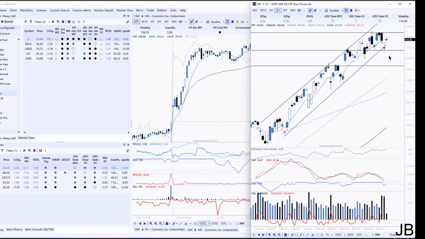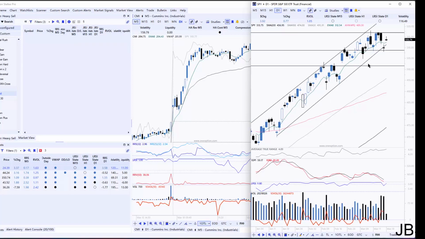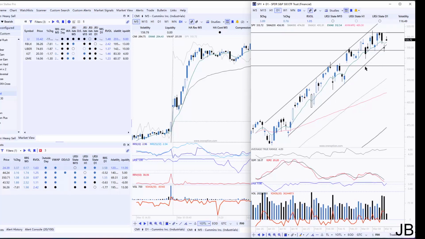So I believe the Fed could splash some cold water on the market. I don't think it's going to break the market uptrend. You can see here how we had some negative Fed reaction and then the uptrend continued. So I don't think it's going to change the uptrend, but it is something to watch out for in the short term.